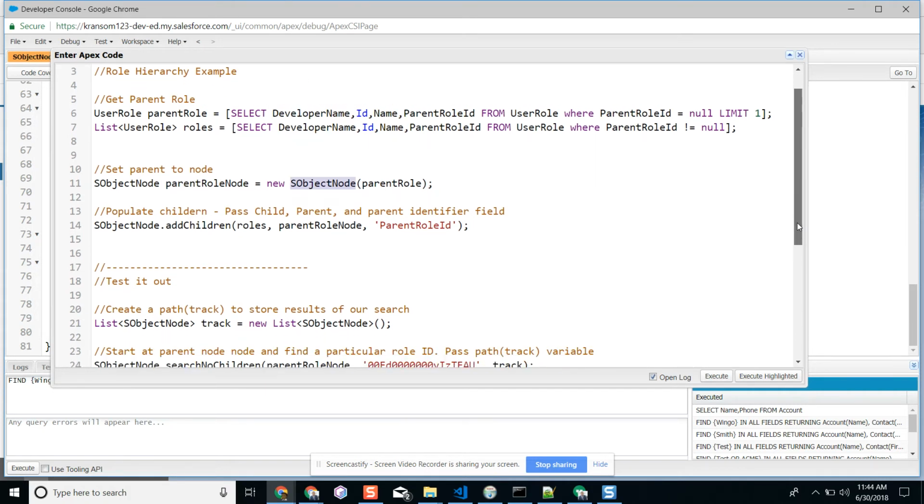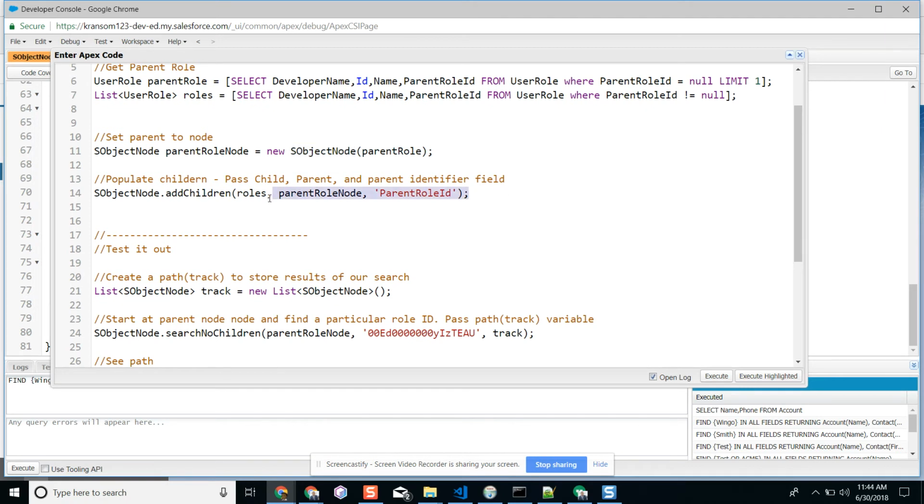Then I'm going to fill out the tree. I'm going to populate the children by passing those child roles, passing the parent, and then passing the identifier field that lets me know this is the parent ID. In this case, it's the parent role ID. If it was an account, it would be parent account ID.